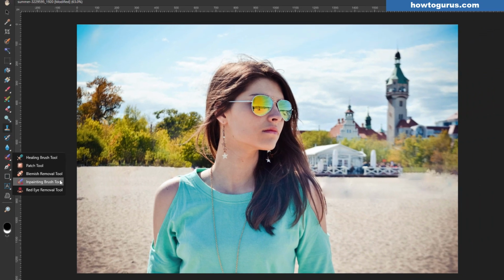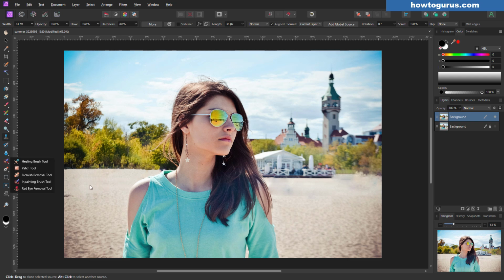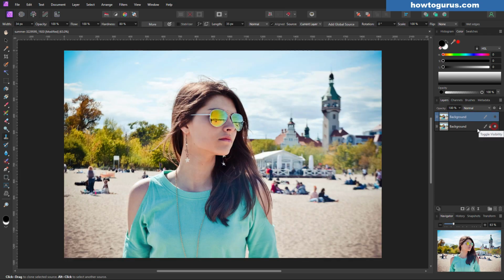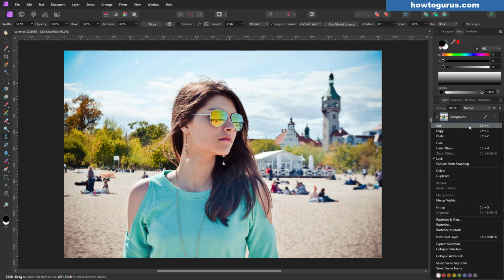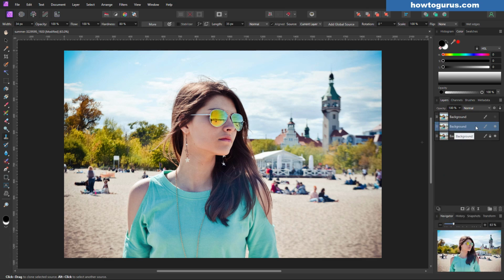Now, there's one more way to do inpainting. This is kind of interesting. You can remove large sections if you want to in one shot. Let me show you how that's done. I'm going to just hide this layer. Back to our background layer again. Let's make another copy of this. Duplicate. There we go. I'm going to rename this. Just double click into the name. I'll call this one Inpaint Brush, and I'll just call this one Inpaint.